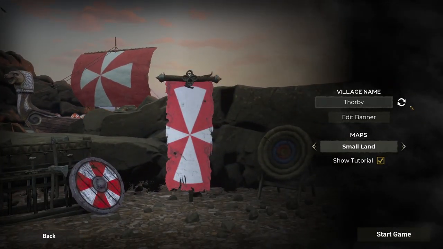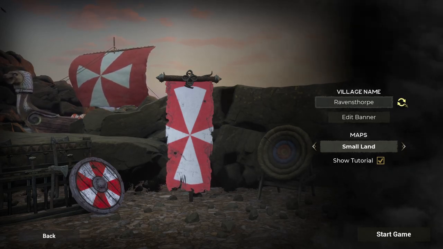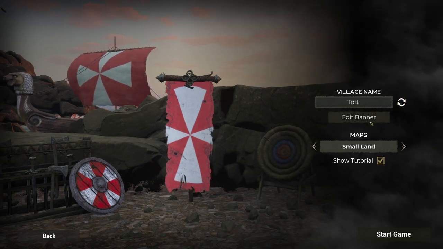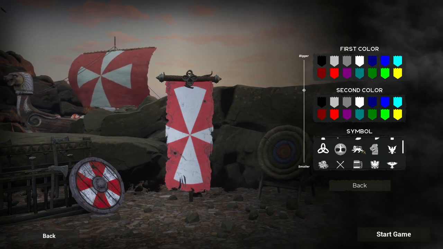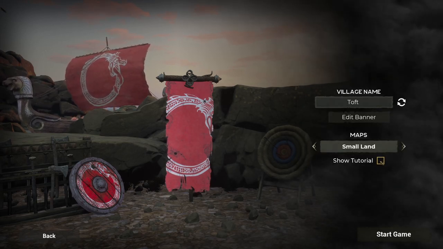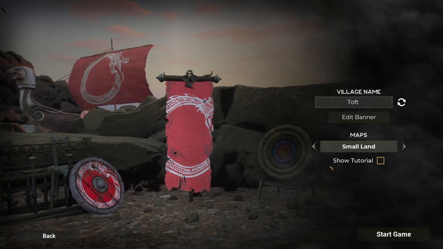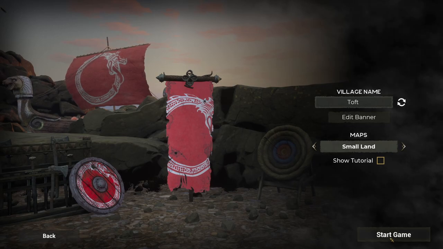You come to where you can start doing your village name. You can type whatever you want, or you can just randomly generate one. You can edit the banner, so you can choose different colours and different symbols. We'll just go with the dot. Oh no, let's go with that one. You can have a tutorial which will show you the basics of the game when you start doing stuff, but I'm going to turn it off for now, and yeah, we're going to start the game.